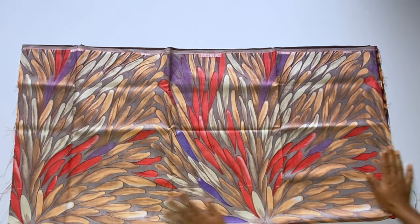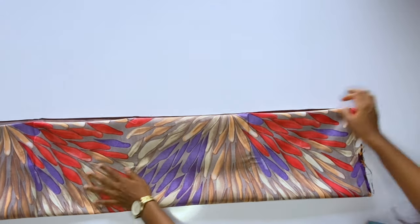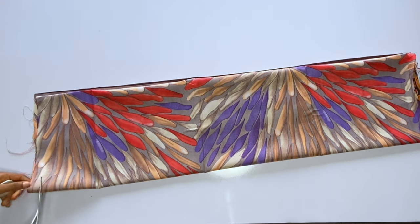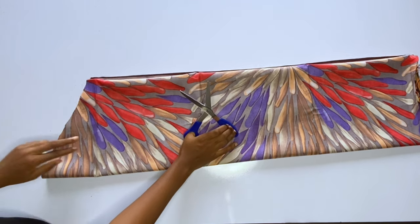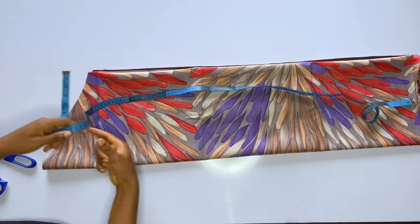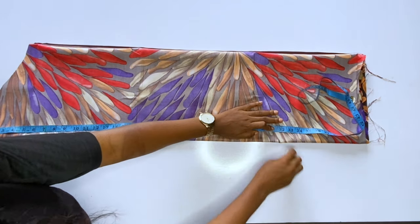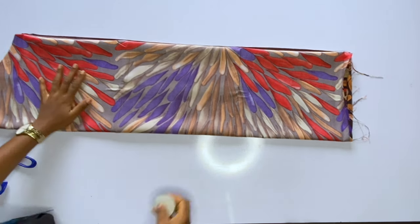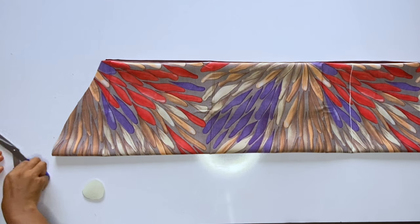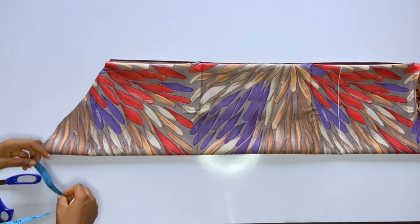Now for the sleeve — I want my sleeve to be very long. If your sleeve measurement is 24 inches, add an extra 4 inches to make it 28, plus 2 inches for hemming, so now I'll cut out my normal armhole then mark my 30 inches — you can see that my sleeve is really long. After marking that, I'll go ahead and slant my A-line shape. I don't have enough fabric, so I'm managing. If you're using Ankara, you should buy 6 yards so whatever you have left is okay.